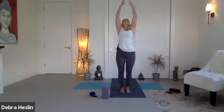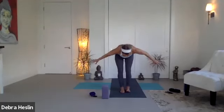Samastitihi. Just let it go. Let it go. You've done the right side. Sweep those arms up and down you go again. Forward fold.